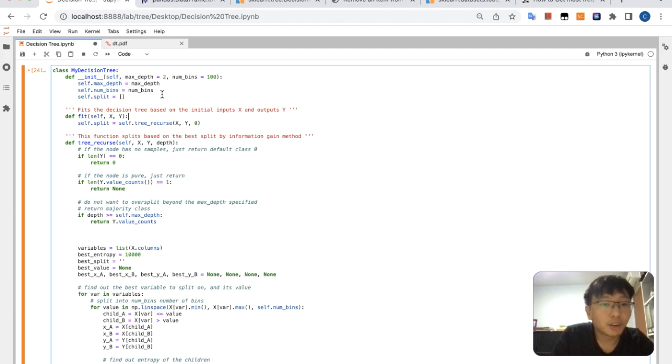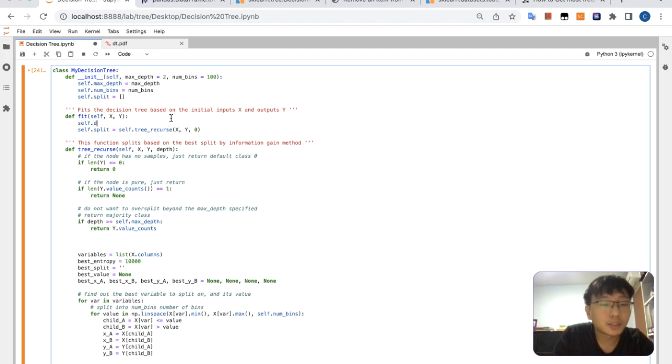So we kind of need a default class over here. Self dot default class will be y dot mode. You just take the most common value.